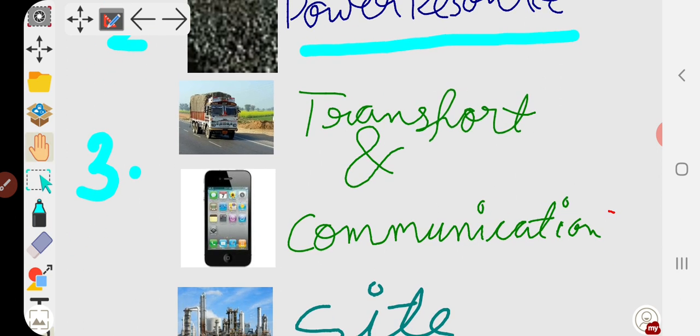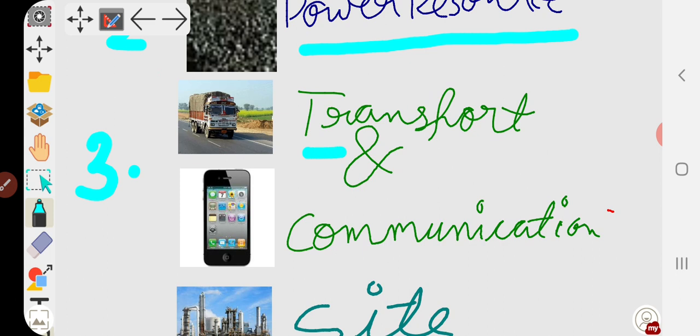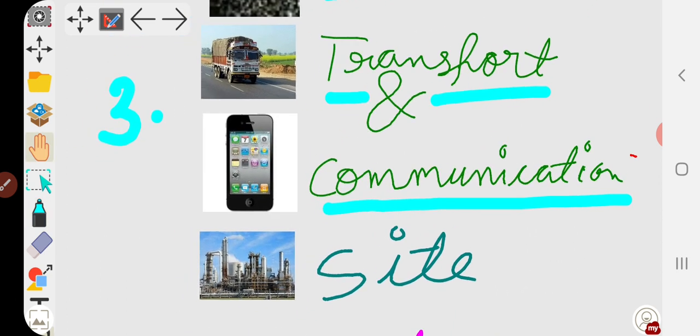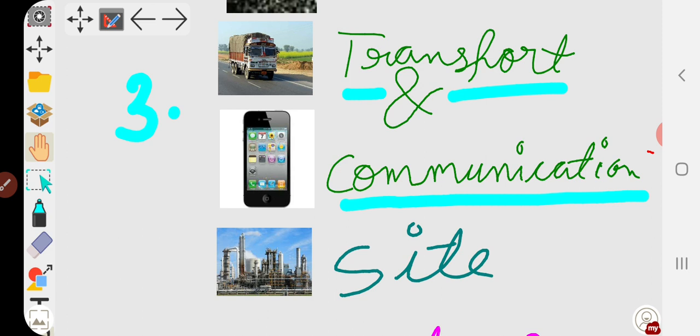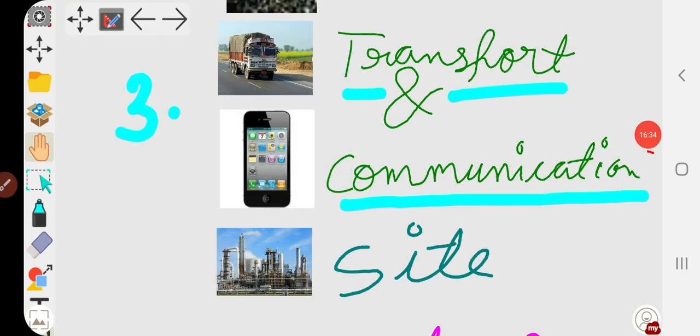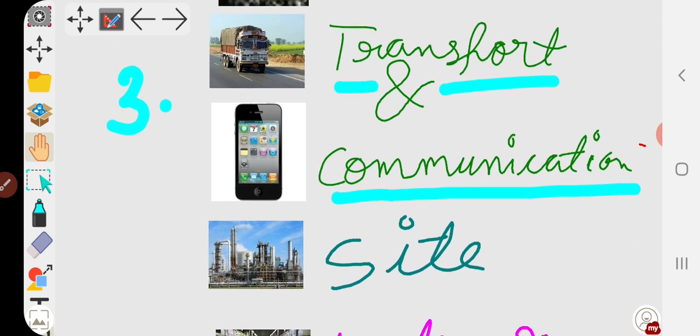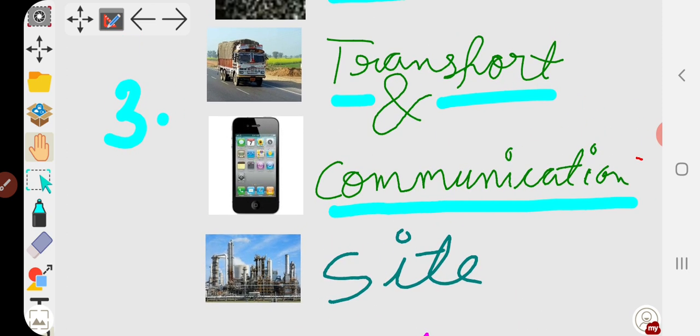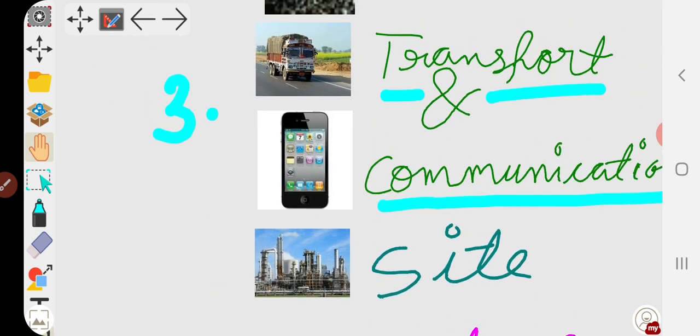Now whether the raw material is to be transported to the industries, or the finished products are to be distributed throughout the different parts of the country or the world, we have to find out where the demand is really needed, and how much it is needed. So how can we get the help of all this information, or how can we proceed with the distribution work? It is due to the development of the transportation and communication system. So that is the third factor.